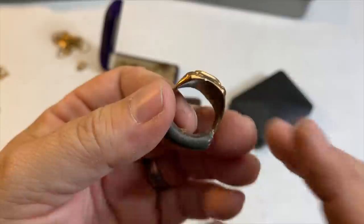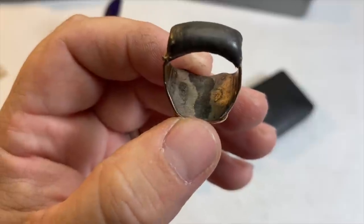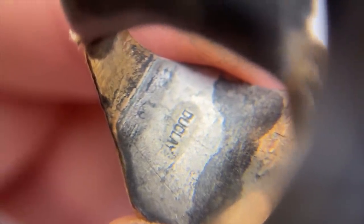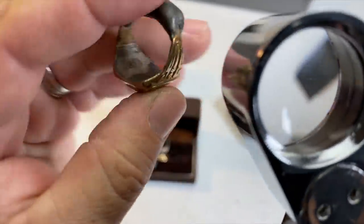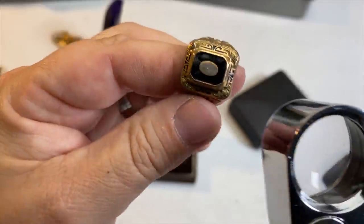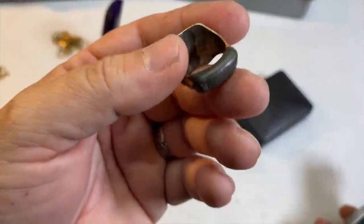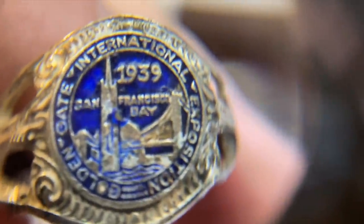I'm not sure about this one, guys. I got my doubts on that. The underside here, where you see a considerable amount of wear, it looks like it's worn through the gold. See that? Did you see that? I don't know what that says. Might be a partial. You see a lot of wear there, but oh, there's like a steel color in there that's not the gold color. And also in the very middle of this piece, see that? It's like it's worn off. Worn through. I have a feeling that might be just a gold-plated piece. But I'll do a little bit more research on that, but we're not going to pay too much attention to it right now.